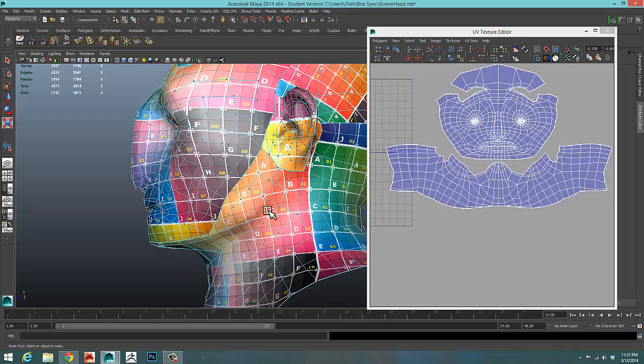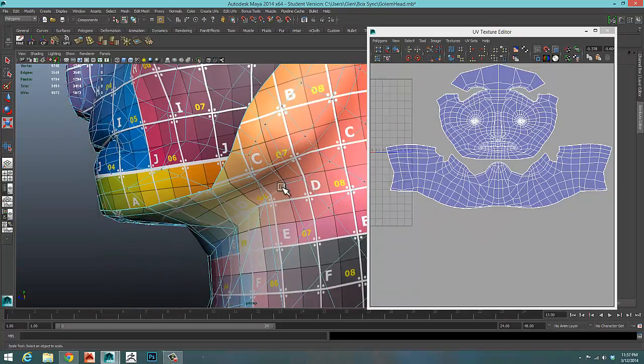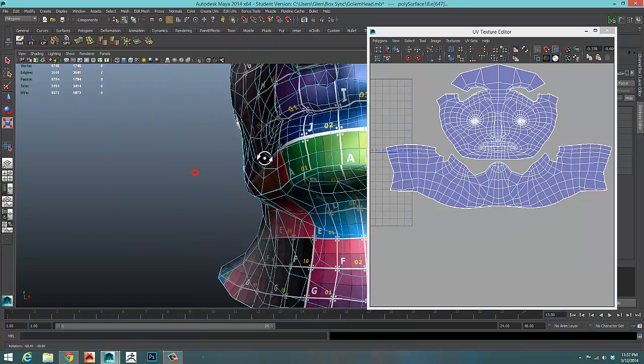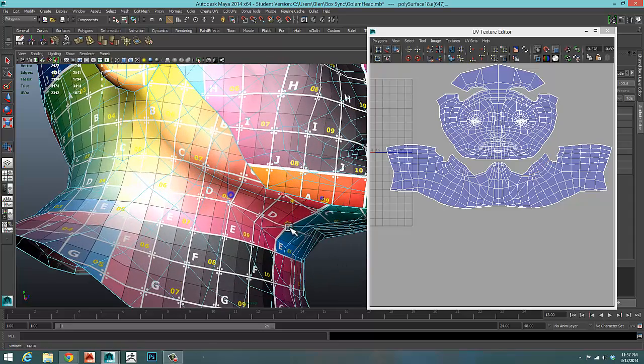And since I mentioned it, I might as well go ahead and do it. I'm going to cut this part of the jaw and sew it up to my head, just so I have the seam in a little better place.